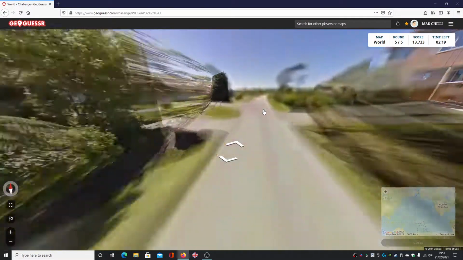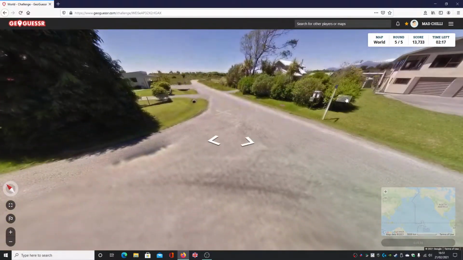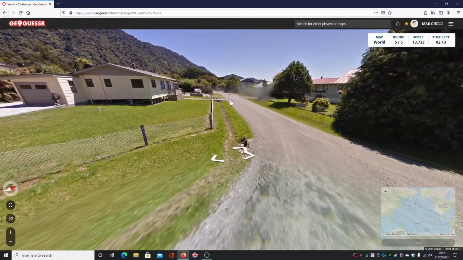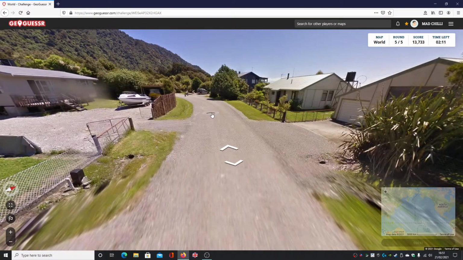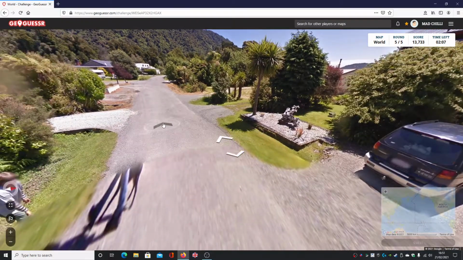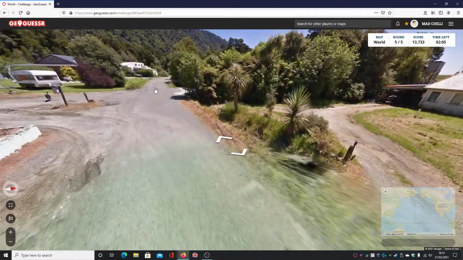Me. I spot a kangaroo and instantly think it's Australia. Anyway, well, we probably are in Australia then, though, because I don't imagine the US would have a sign saying beware of kangaroos, would they? No. The thing with Australia on this game is you can get it spectacularly wrong.